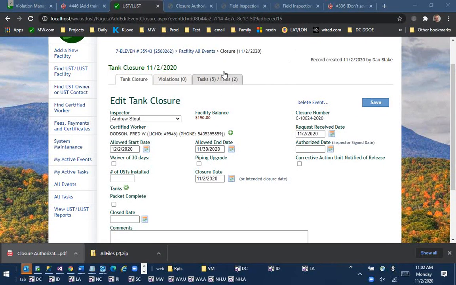But can both Andrew and Alex download the closure information to their tablet? No, they shouldn't anyway. The issue being that if they both had the information on the tablet, they'd end up generating two different inspection reports, and you really only want one inspection report. So hopefully we can designate one or the other to do the tablet work, and to have the closure event assigned to them, because an event or a task can only be assigned to one person.